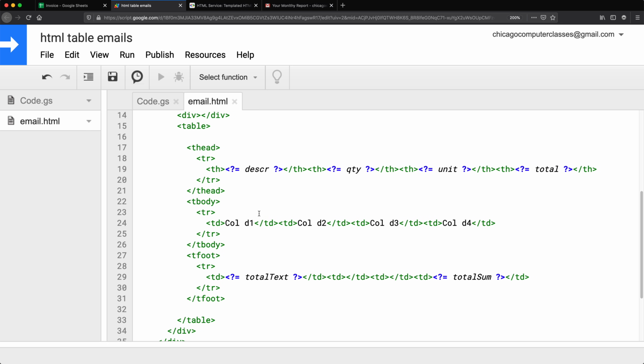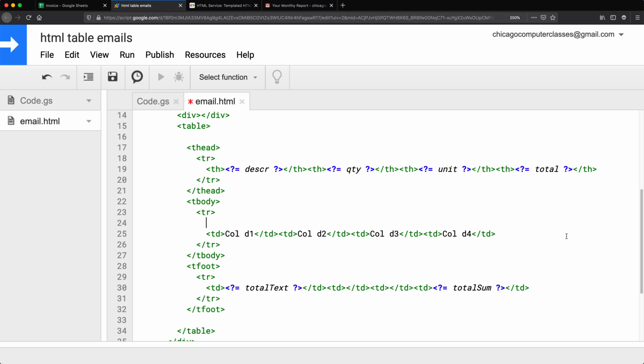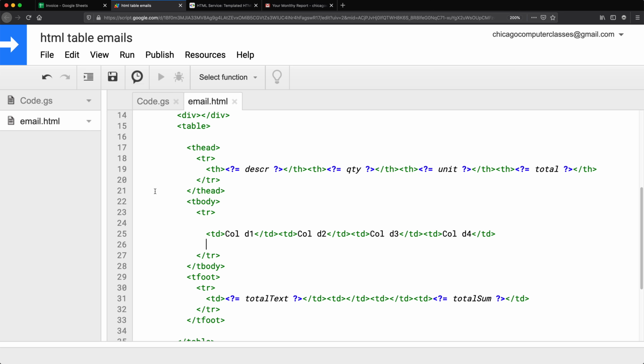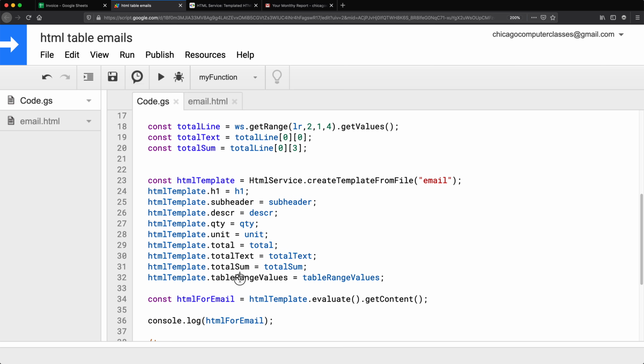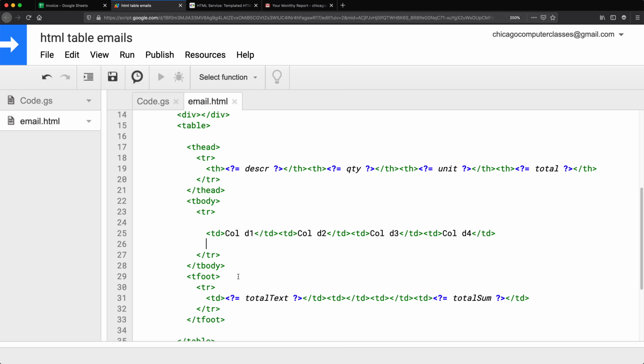And what we'll do is create a little loop in here. I think we should be able to use a forEach loop. That should be fine. We'll try that and see what happens. The variable was called table range values. Now I can open these brackets, and this time I'm not using the equal sign because here I'm not printing anything yet. I'm just going to take that variable and do forEach on that. This should be an uppercase E. JavaScript is a case sensitive language, so be careful.